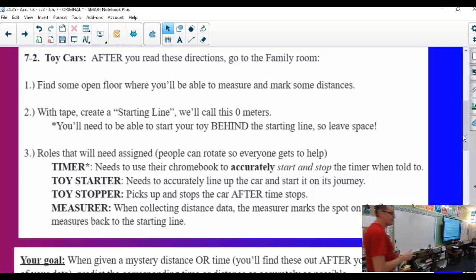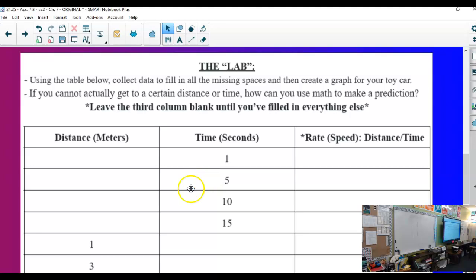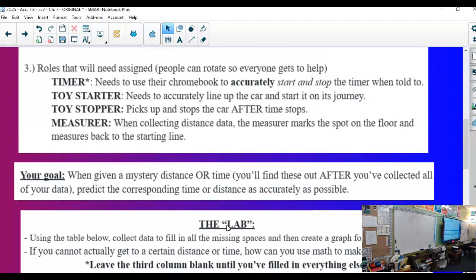But you're going to need to work together, because sometimes it's too much to watch and try to stop at the same time. You might need someone to call out, stop, right? Like when you cross whatever length. But be careful. There's 2 different parts of this. If you flip to the back, one part is a set amount of time. So you need the timer to call out time or stop, and then someone is going to need to mark where your car was, which is why I think multiple rolls would be a good idea, because then you have to measure back to where you started.